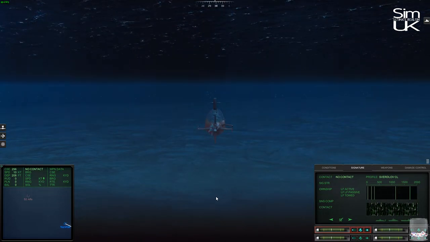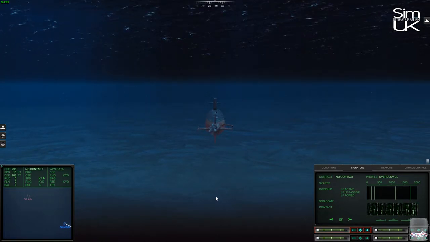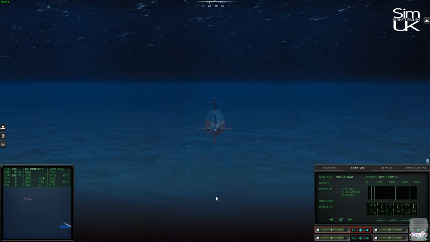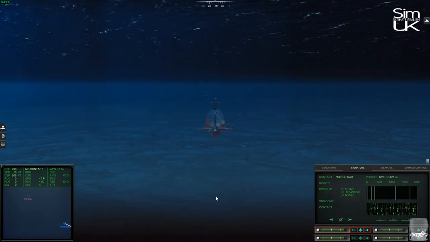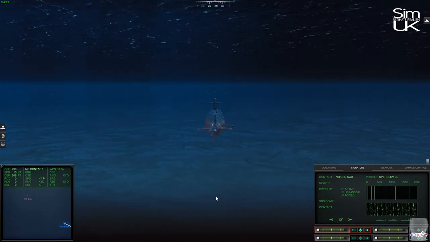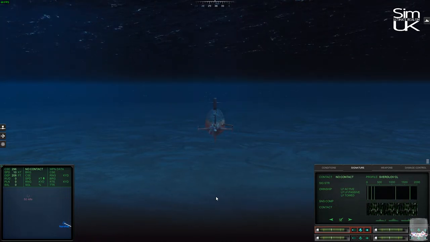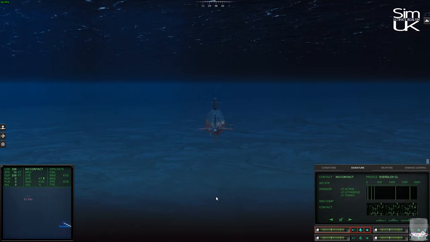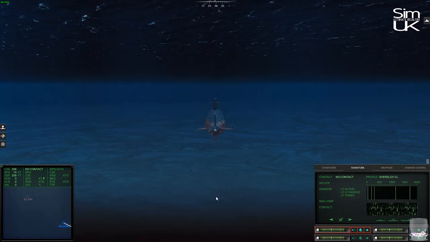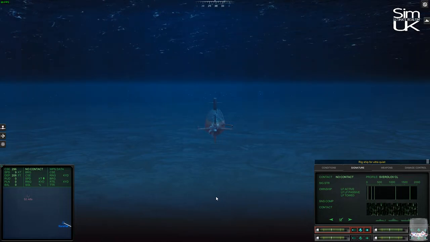Do a countdown from 20, 19. Three, two, one, silent running. Silent running. Rig ship for ultra quiet. Bloody game.